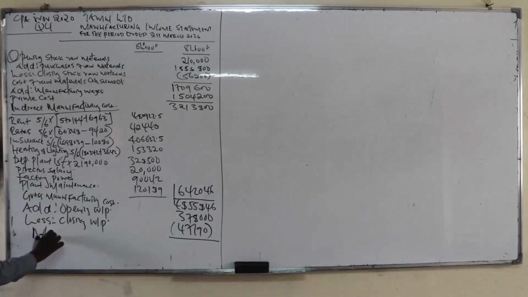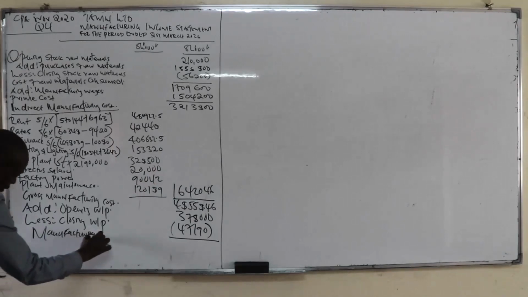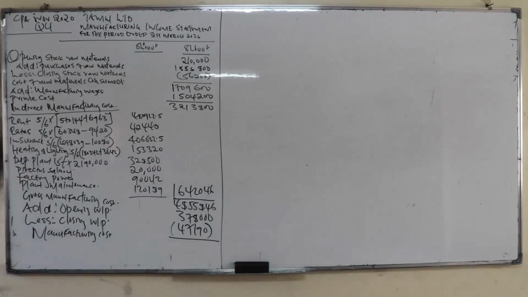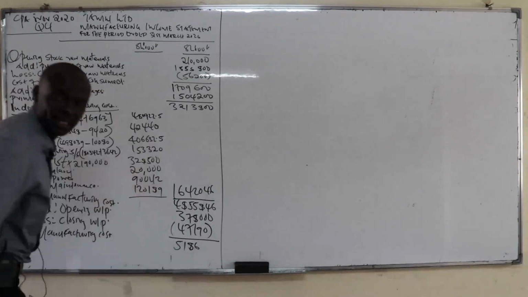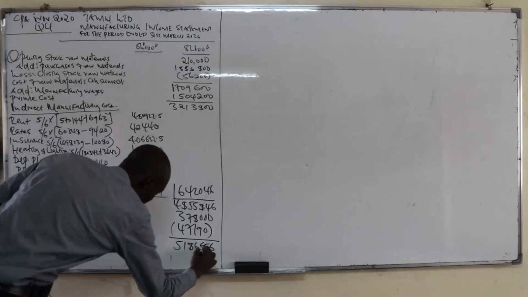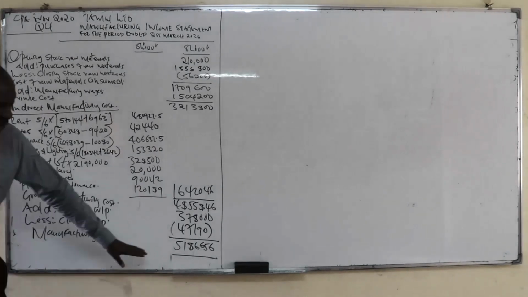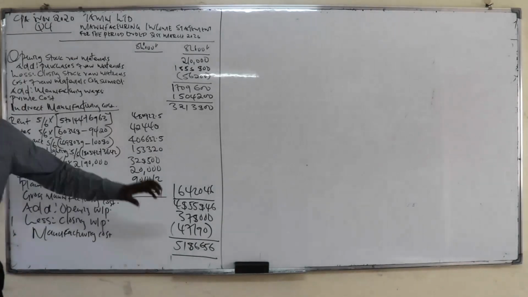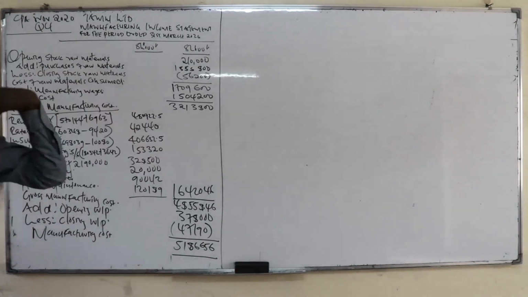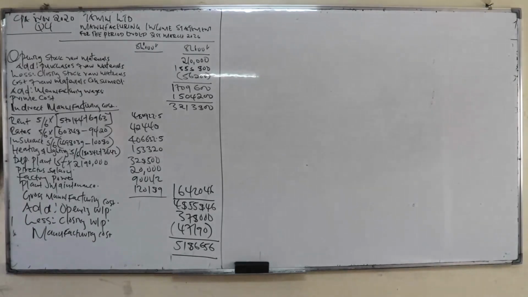Manufacturing cost or production cost. How much do you get? 656. So up to that point, that is the manufacturing statement or the manufacturing account. So we have determined the cost of manufacturing. And in some other question, you find that you don't end at this point. You also add a profit on the manufacturing cost so that you transfer the goods to the factory warehouse at market value.